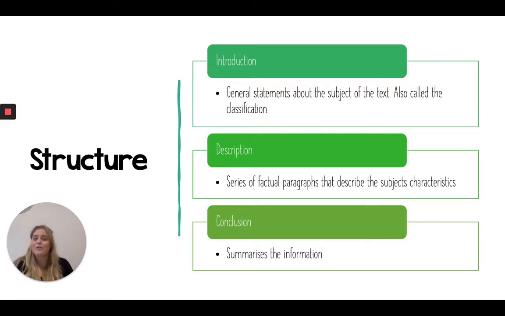So today we are going to be looking at the introduction. So we're going to be looking at general statements about topics, and then we're going to be classifying a topic. Now, we're going to be doing this with our information from our science. So while we're doing this, I want you thinking about your animal that you chose for science last week. So you've chosen an animal, you've found out some information, so you should be able to do this today because you did it last week. You found out the information last week, we're writing about it today.